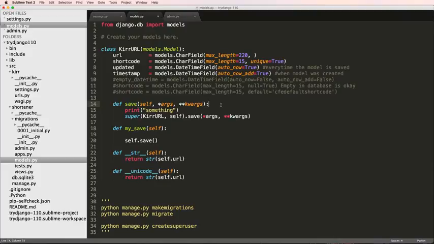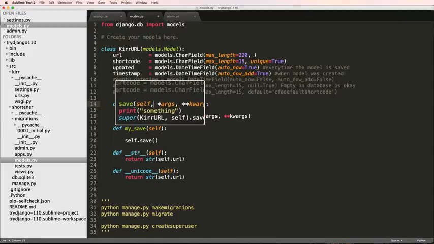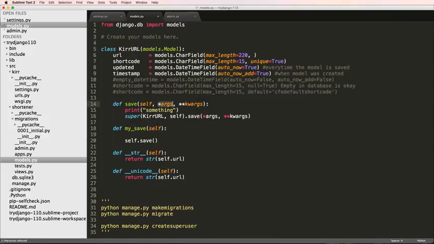Now, of course, arguments and keyword arguments are things like if I said a, b, c and something equals None, right? So this is a standard argument and this is a keyword argument. That's some Python basics if you didn't already know that. But using the star and then the double star basically takes place for those things. That means all other arguments other than the instance itself go through that actual argument placeholder, and then this one is for all the keyword arguments. So any other keyword arguments go inside of that.